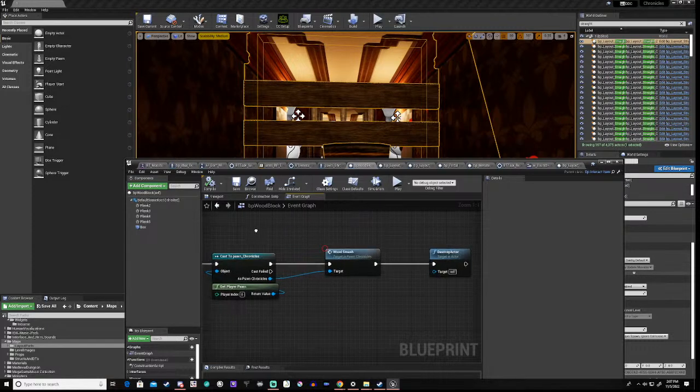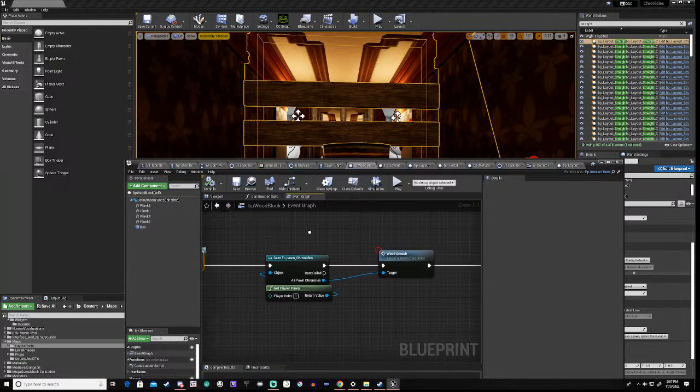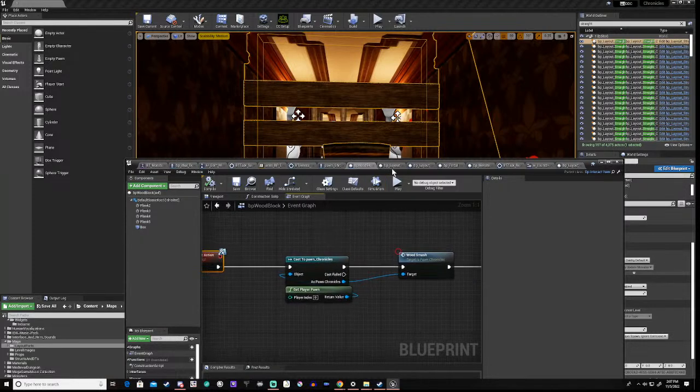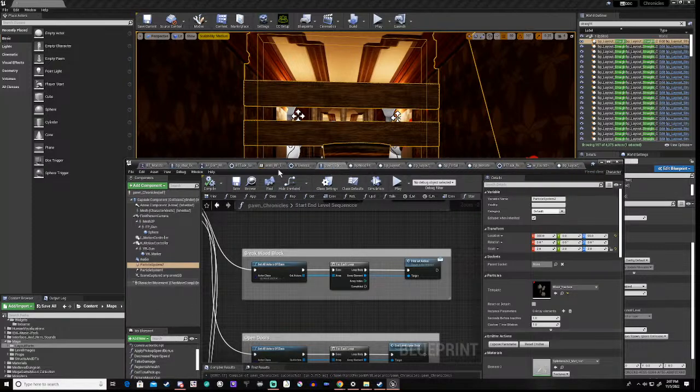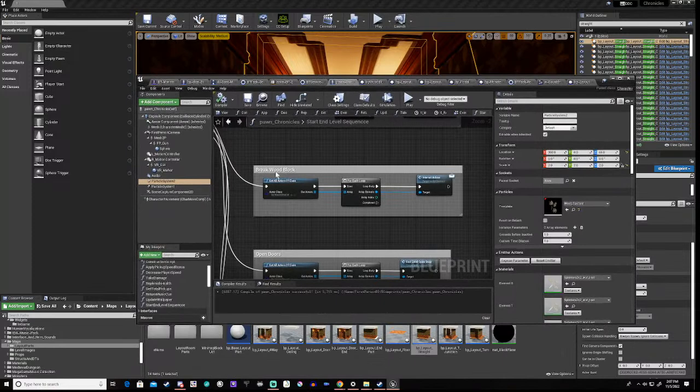So what we're going to do is go to our pawn, and go to our variables.